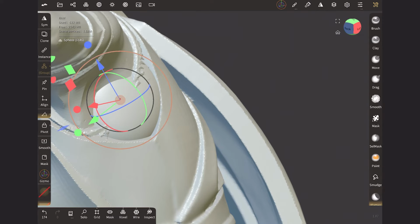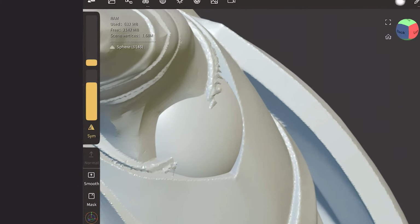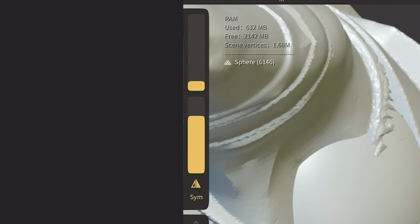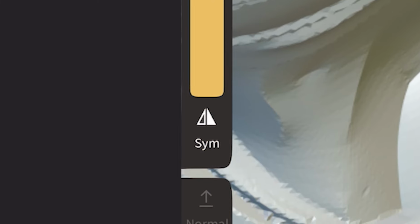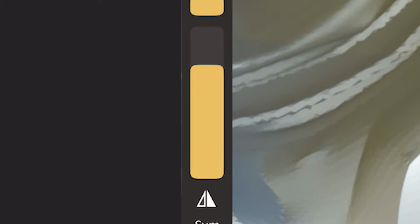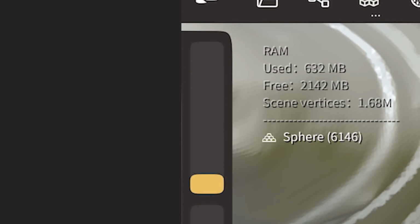Now, we want to use a combination of the drag brush and the smooth brush to mend the broken area. Before we use these brushes, I want to point out the top bar on the leftmost side of the application. We want to uncheck the symmetry icon before we use the smooth brush or any of the other brushes. The slider above the symmetry icon is used for changing the intensity of the brush. For the smooth tool, anywhere above 50% is good. And the slider above that changes the size of the brush. So use that as you see fit.